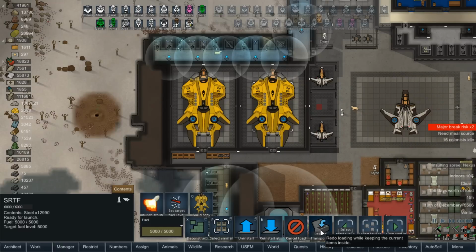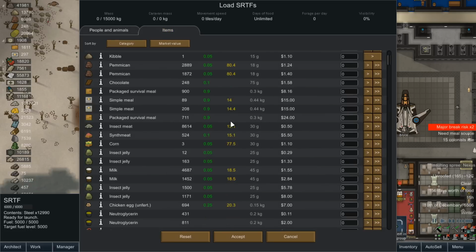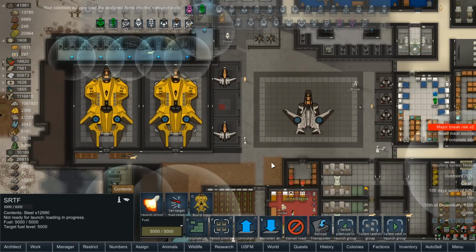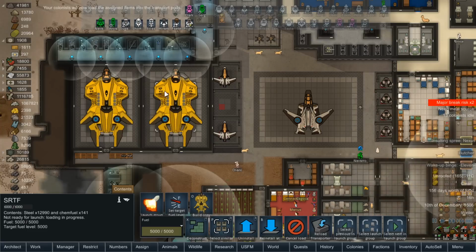Actually, you know what? What we can do, let's reload this with the chem fuel. Get that in there. And then we'll drop this in, drop all the chem fuel and the steel off, and then we'll drop this outside again.